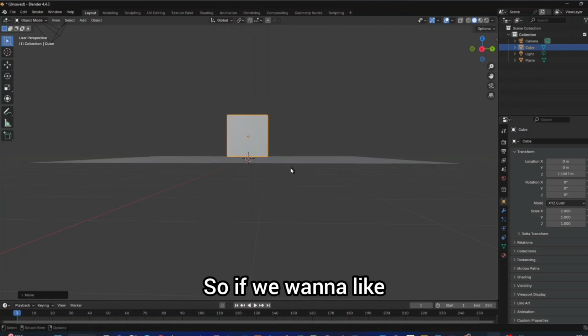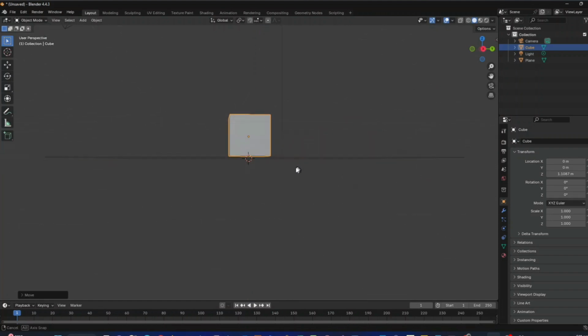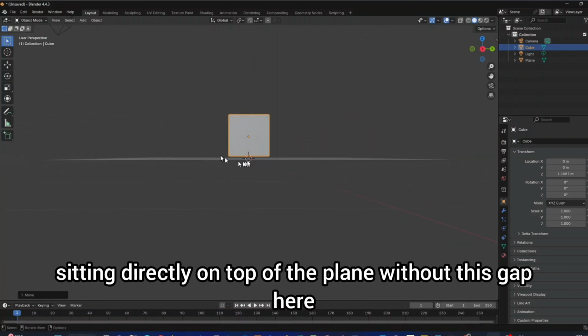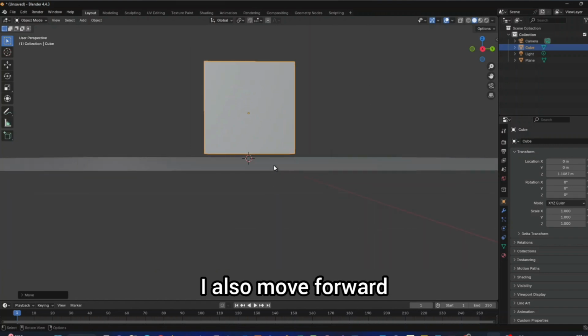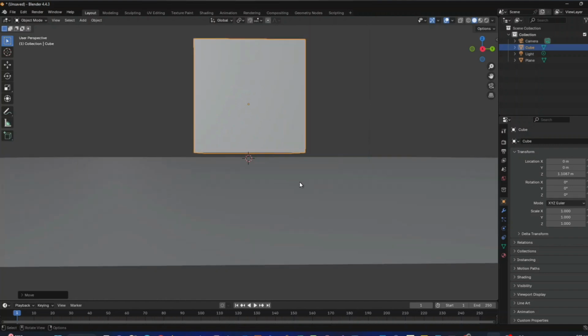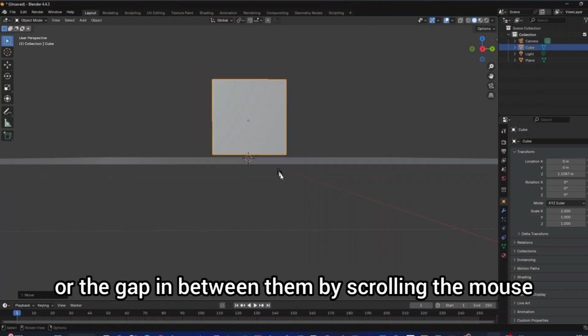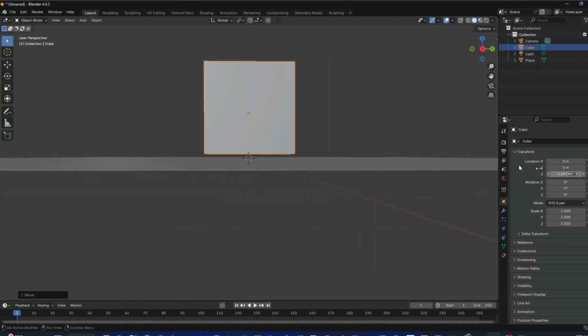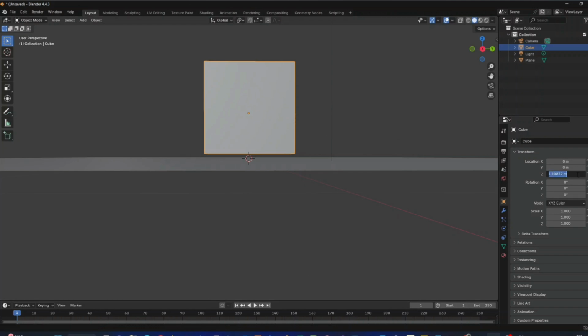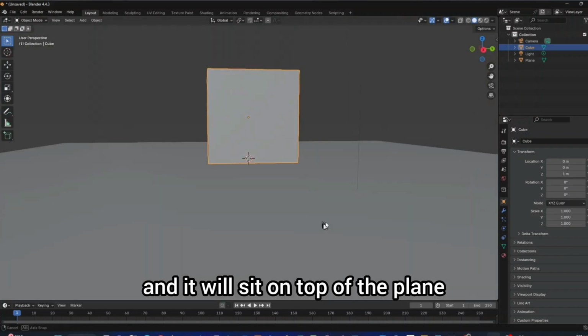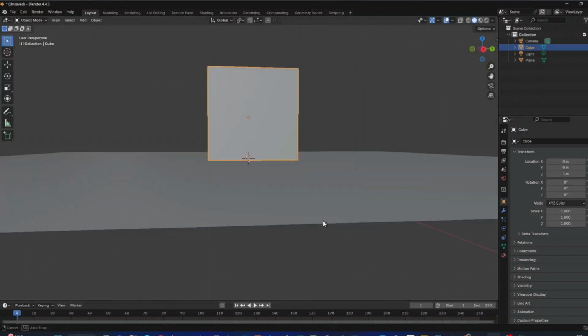So if we want to make it sitting directly on top of the plane without this gap here, as you can see, I can also move forward and inspect the distance or the gap in between them by scrolling the mouse. I can actually select this cube and change the Z location to 1, and it will sit on top of the plane.